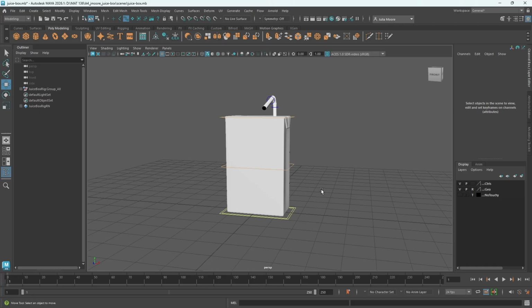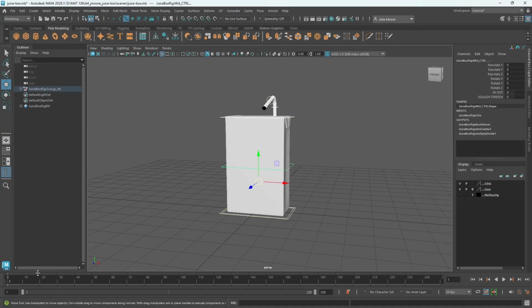So we always want to work clean, meaning we want to key all of the attributes of our object on the first frame so that we have an initial position saved. So let's select all of our controls, and on frame 1, let's hit S on the keyboard and key our starting position. So now each of our controls have a keyed starting position, and we can animate it from here.